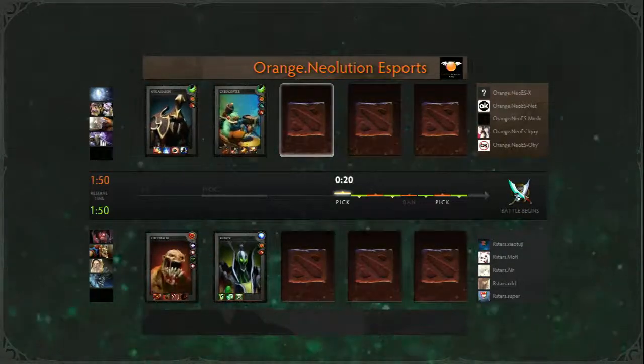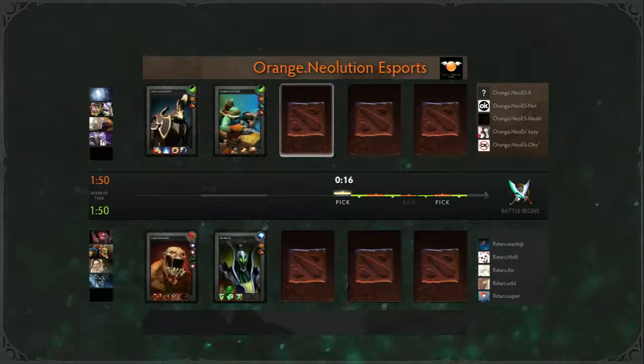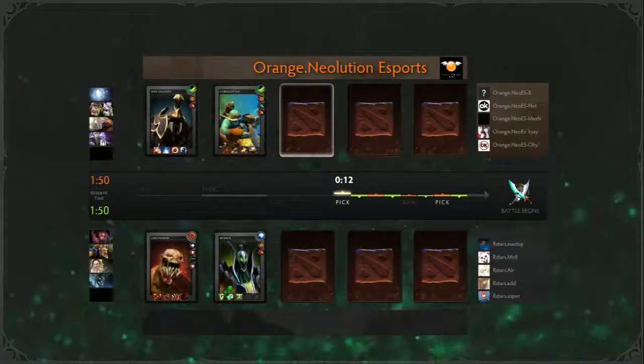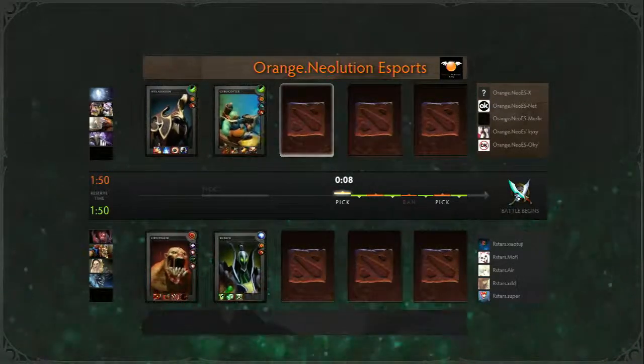If you're up against something like a Nature's Prophet, a 600 range hero, where normally Lifestealer can just go on that hero and dominate the lane, if he wants to do anything now, he'll have to level it up. So we'll see. I think it will depend on the matchup and how the game develops here. But what do you think about the rest of the draft?